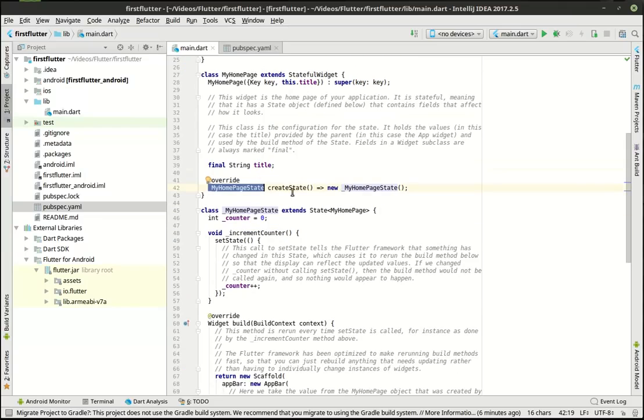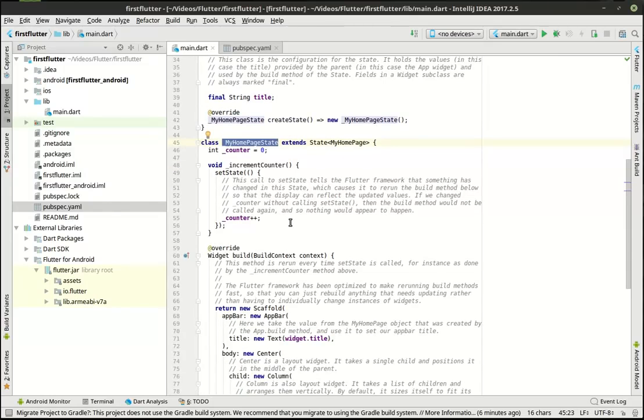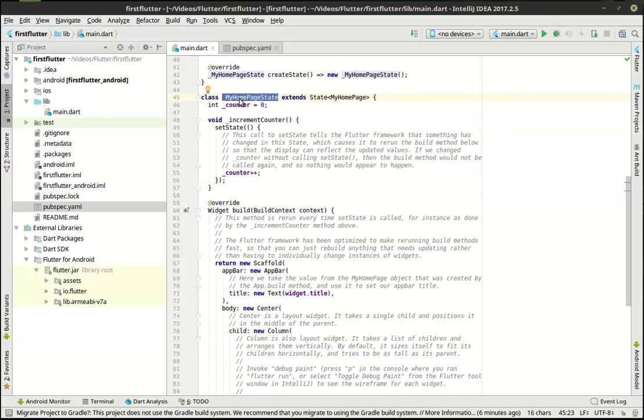But once you think of it as, you're going to create state, and the state you're going to create is simply this my homepage, and just drink the Kool-Aid, accept it as is, then it makes a little bit of sense. So the my homepage state is just simply going to increment a counter, and then there's the counter we're going to increment. Notice how in this increment counter there is a set state function.